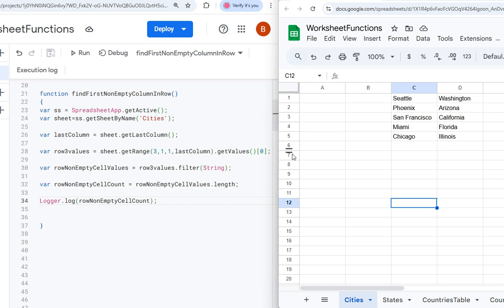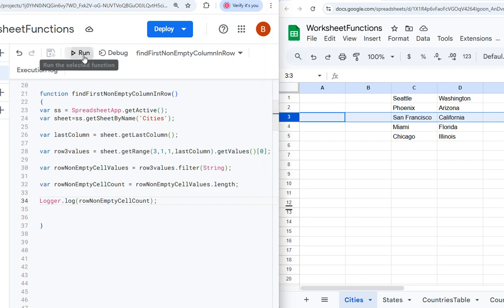And next, I have added another variable called rowNonEmptyCellCount. I want to know the number of columns in row 3 that have string values. So it's San Francisco and California. So that's 2. So I'm using that. I want the length of the array.